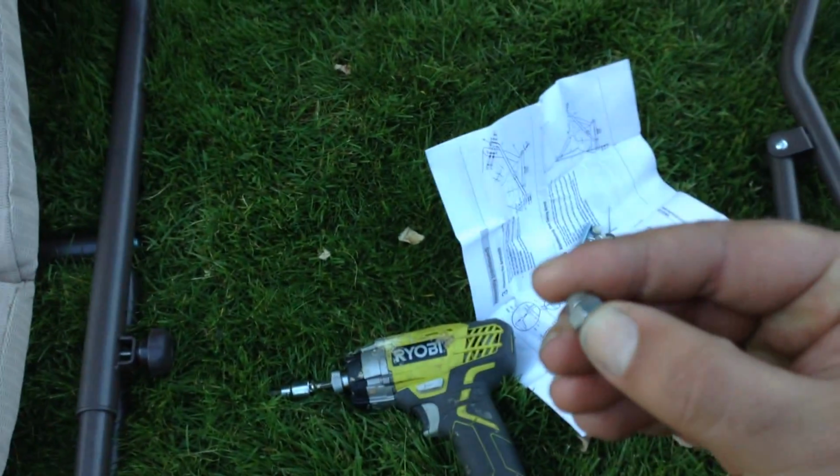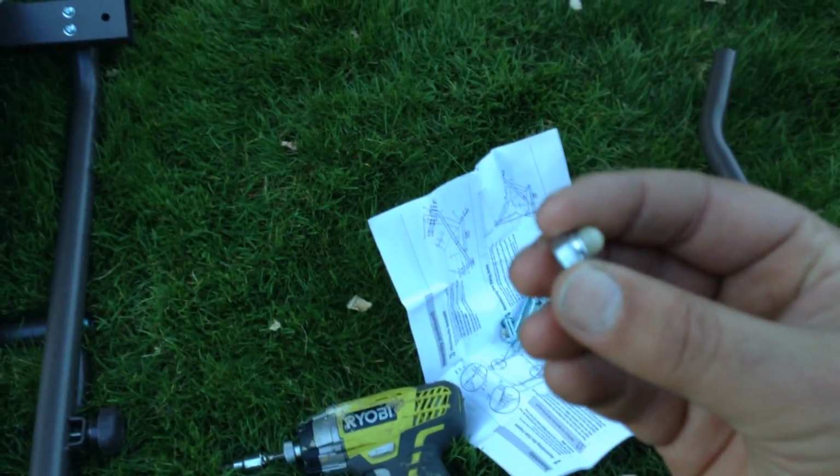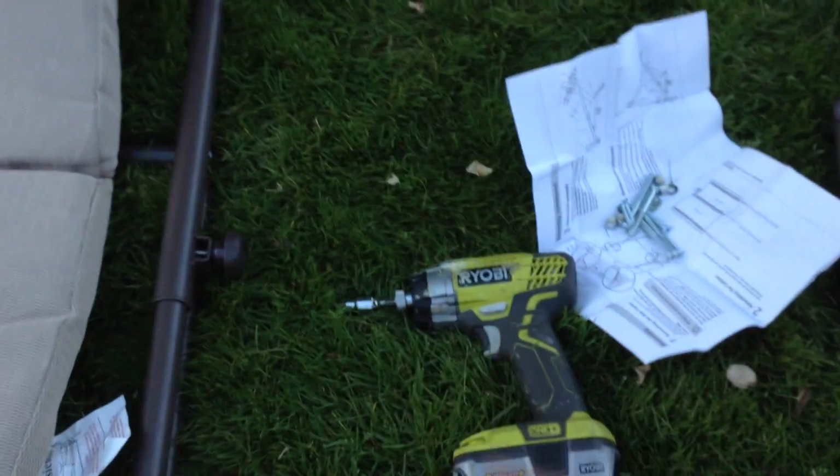The top and the bottom are rectangular tubing. The middle is a round tubing, and that has a little threaded collar type thing welded into it for its structure. The rest of these, we're just passing a bolt all the way through, and they give us this little acorn nut type thing for the other side. And so what I'll do is use the Allen wrench on one side and the little pliers on the other to hold it while I tighten it down.